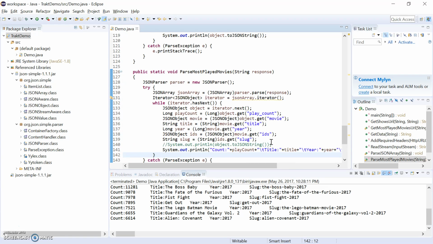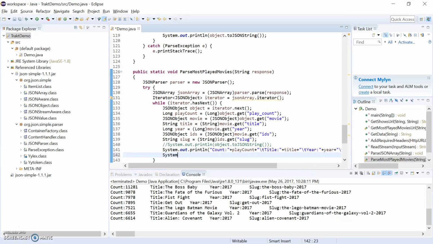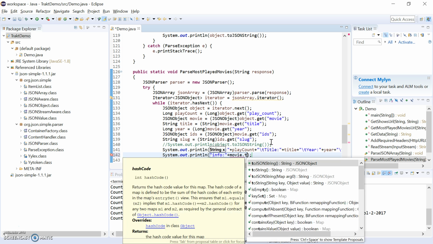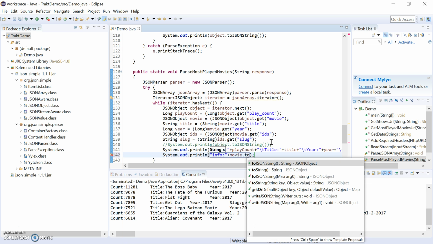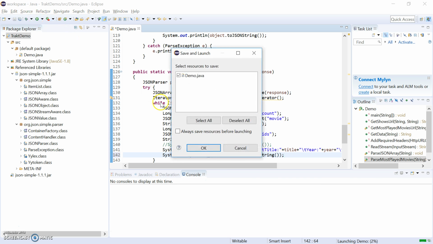One more thing that I think is helpful when you're debugging: if you have a JSON object, movie is an example of a JSON object, there's a method on it called toJSONString that will turn it back into a string so you can print it out and see what's in there.